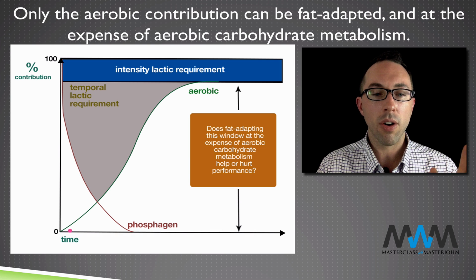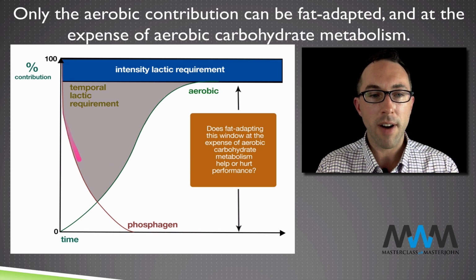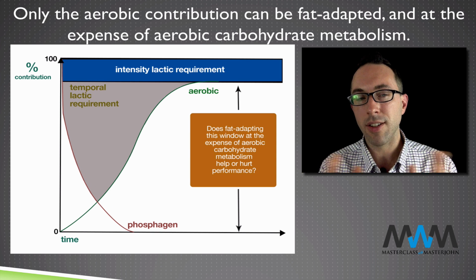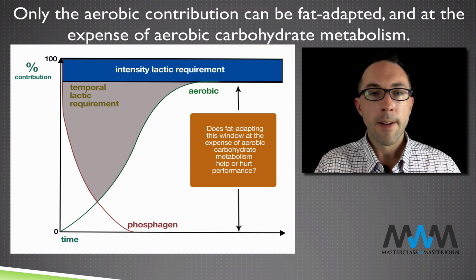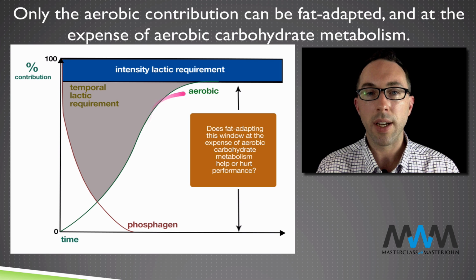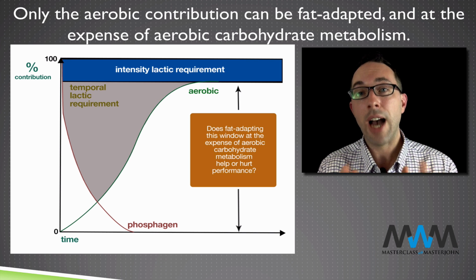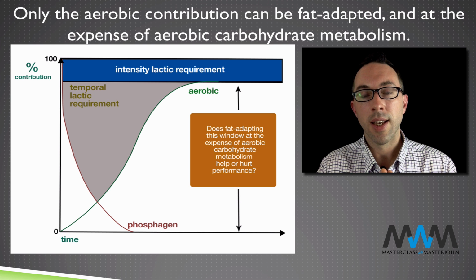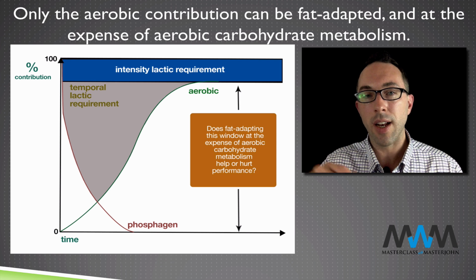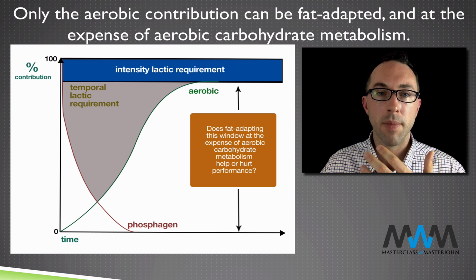This is just saying that over time, you're going to relatively quickly deplete your phosphagen supply. How fast that happens depends on how intense your exercise is. It's going to take time to get maximally aerobic. Surprisingly, that depends a lot less on how intense your exercise is, because that's mostly about the fact that you need to adjust your breathing rate, your heart rate, and your supply of oxygen to muscle in order to get aerobic.